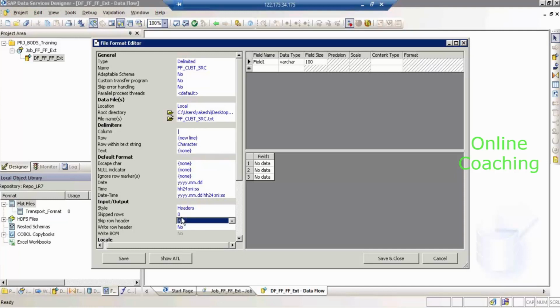So if you have data like that in an Excel, or in a notepad, you can skip those by providing the number. And since this is my source file, I don't want to read the header information as data. I want my header to be understood, but it should not be my data. So I'm skipping the row headers, right?